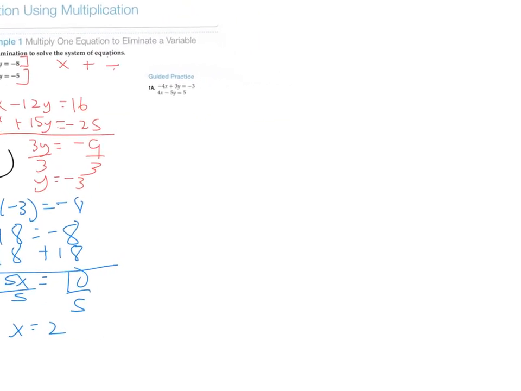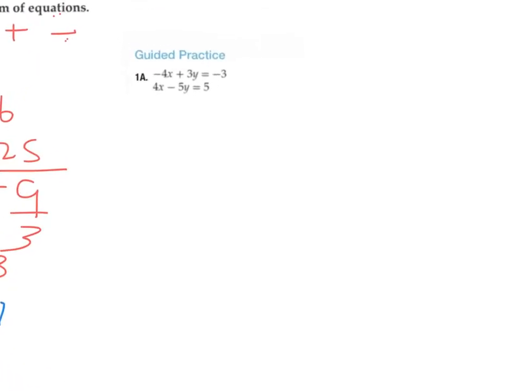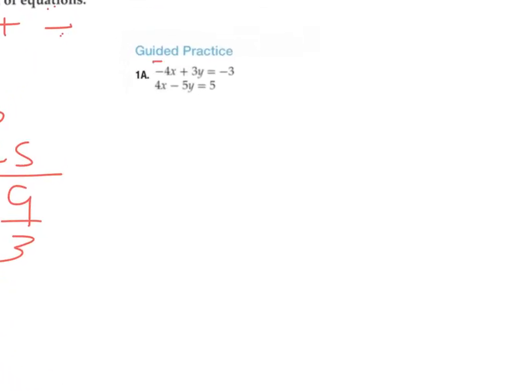So let's look at the next one and do the same thing. So I'm going to multiply the top by a negative 4, and I'm going to do the bottom by a negative 4 because that's what's the number. So I change one of the signs. So I notice I have a negative 4 and a positive 4, so one of them is a negative 4.